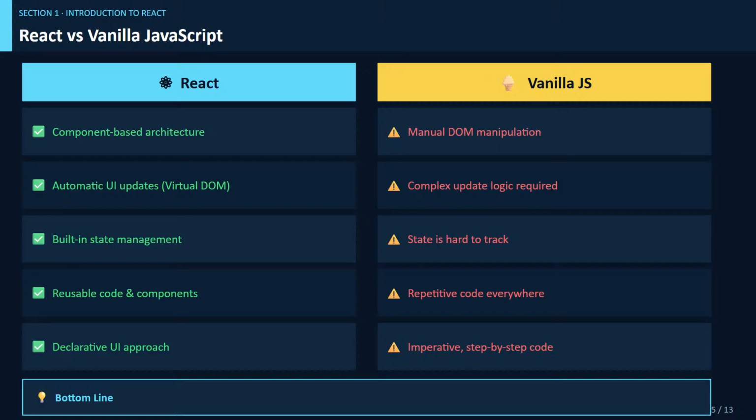Then repetitive code everywhere. You find yourself repeating the same logic in different places, so there's no structured reuse like a React component. For example, you have created a button component that had over 10 lines of code.